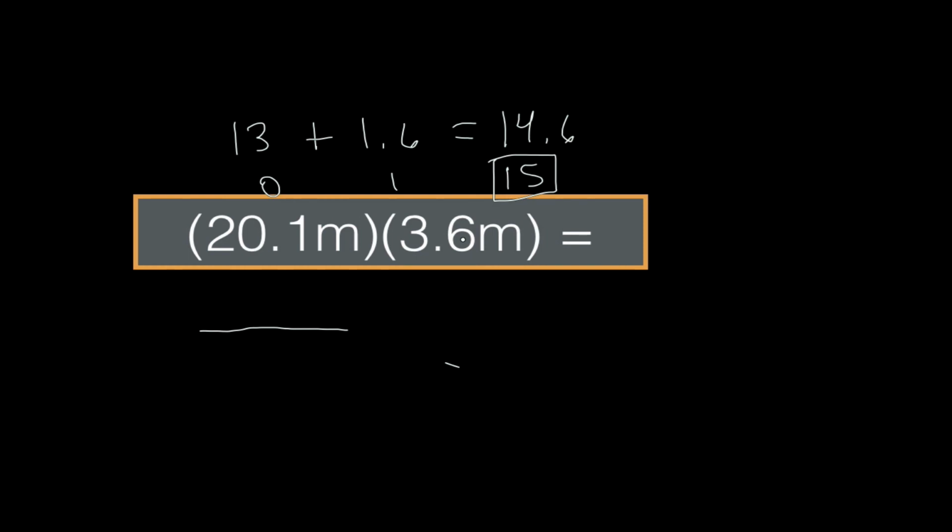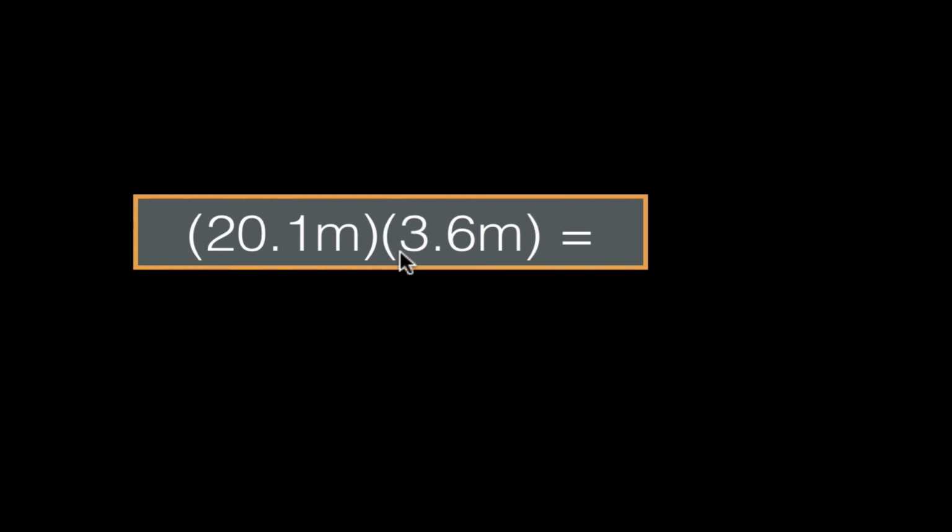Okay, so just to do an example here, you guys are going to do the example anyway. You can go ahead and do this, and you're going to put the answer to this question, 20.1 meters times 3.6 meters, in the little space below the video. Again, start out, figure out how many significant figures you have in each one. The least amount of significant figures is how many significant figures your answer should have. So try that, and we'll talk more about it in class.